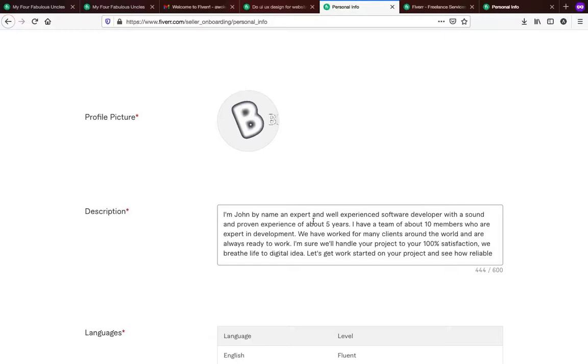For example, we have a small team, and we have 10 members or 12 members or 20 members. That means we have some people that are very expert. You can't be that expert or professional in all; you have to focus on one. You have to know one more than another. So it's not possible for one person to understand all these development languages. That's the reason we present ourselves to be a team.